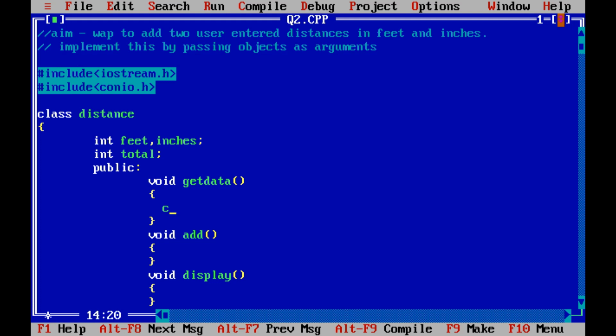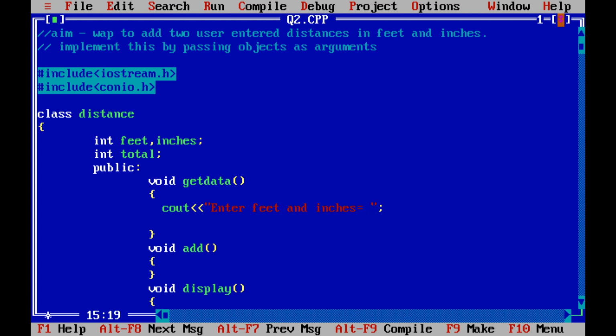So now I will ask cout enter feet and inches, right? Now cin feet and inches.